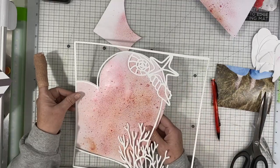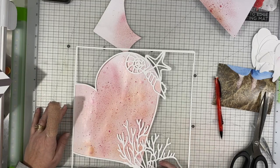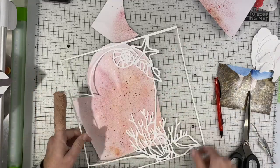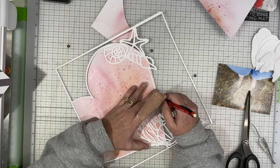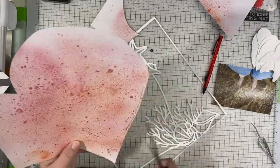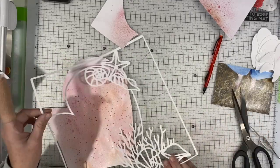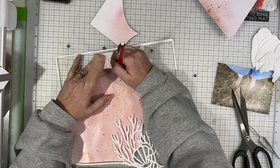The photo there that I have on the right hand side is just my feet in the ocean in Kauai, and it's not the photo that I end up using for this particular layout. I am going to switch to a photo of my husband and myself, and it was on our ocean excursion to go to the Napali coast and see the sea caves. And the reason I decided to change to that was I didn't want to just celebrate that I got to go to Kauai. I just wanted to celebrate that the two of us were able to go together to celebrate. And I was really thankful also for the actual excursion that we did, because that is something that just speaks to my heart, being out on the water.